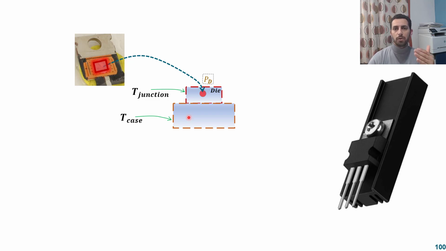What controls how much less is a new component here between them. It's called the thermal resistance. And the thermal resistance works exactly like electrical resistance, because it blocks the temperature from going from the die or the junction to the case. If that resistance is very, very small, that means the way for the temperature to go to the case is very easy, without any obstacles, and the temperature of the case will be very close to the temperature of the junction.